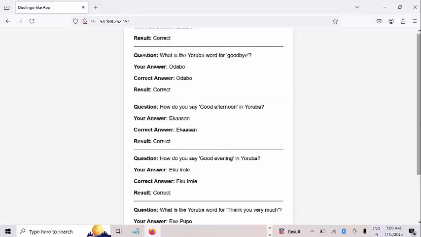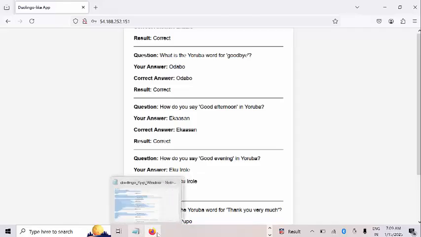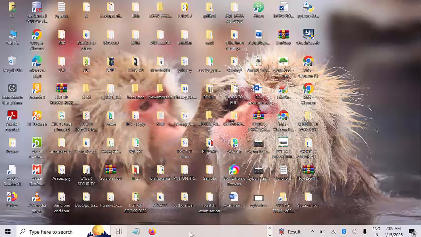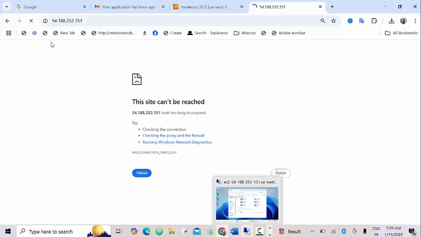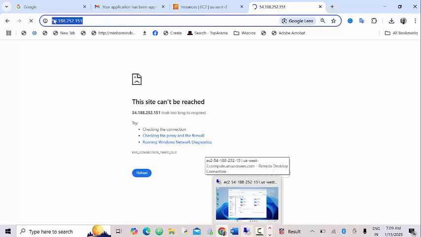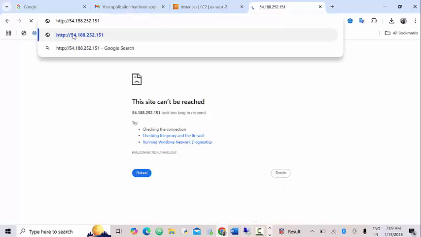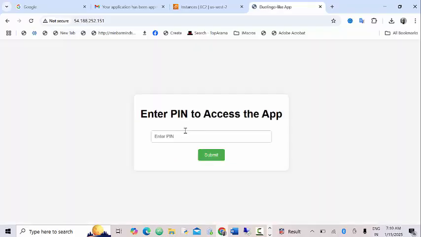All right. So you can see that this is it. It's a very simple application I built with Python. So with that, I've shown you how, of course, our application is running. So let me refresh and run it here as well. If you are running it on your Google Chrome, try to remove the S, because Google Chrome comes with some security. So you can run it now. Perfect. You can see that it runs now.